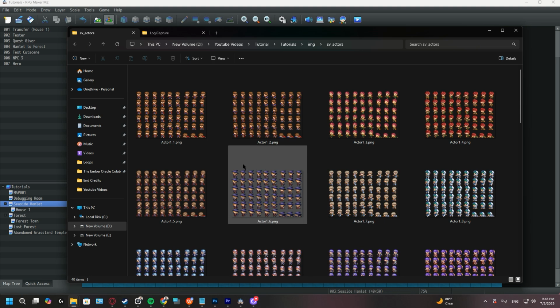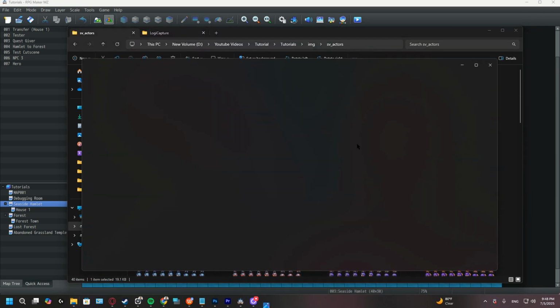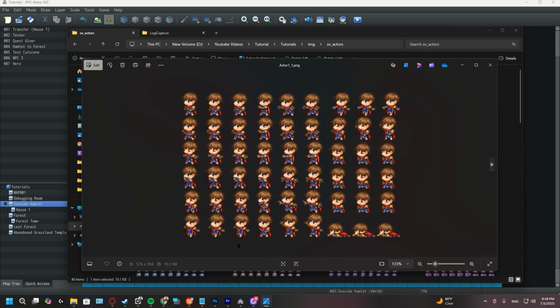Alright, moving on. SV Actors. This folder is containing all of the animation data or sprite data for a more classic looking Final Fantasy like battle system. So if we open one of these up, we can see that there are 6 rows of 9 characters here. There are actually 18 different animations in here. Once again, there are different standards and things that we have to look at, which we'll get to a little bit later. This particular video is just an overview of our file structure.